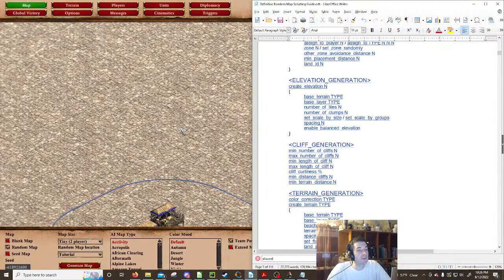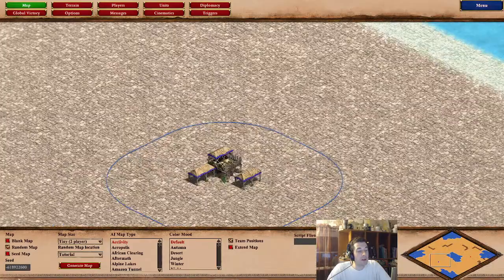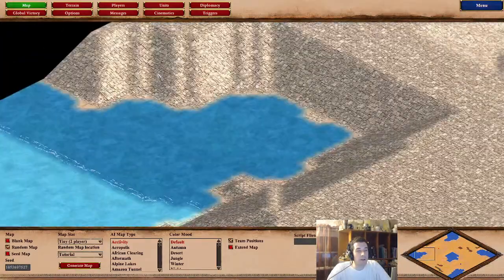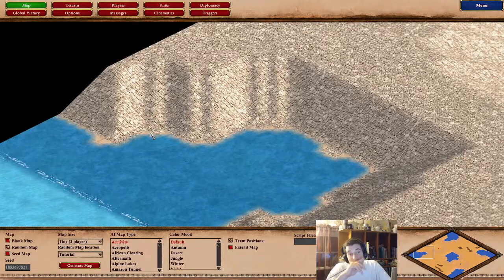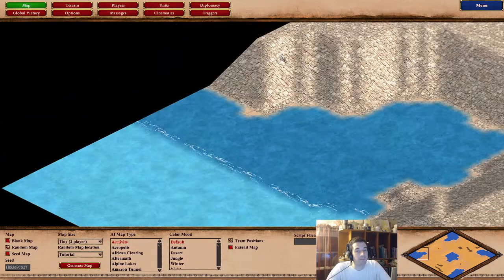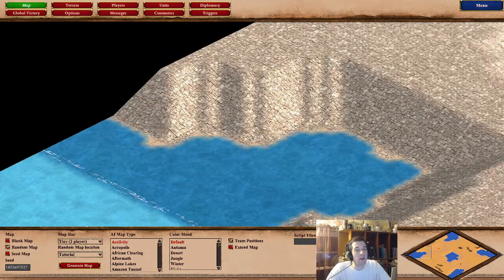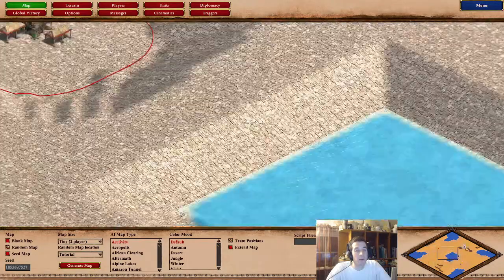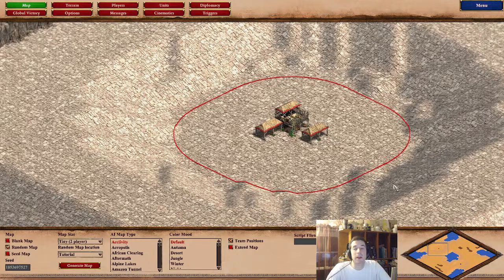Okay, so now when we hit generate, we should elevate our road. And as you can see, our road is indeed elevated above the water now. So we got these big ol' inclines, or we got these roads on inclines, if you will. But there is one problem, though, and that problem is this right here.